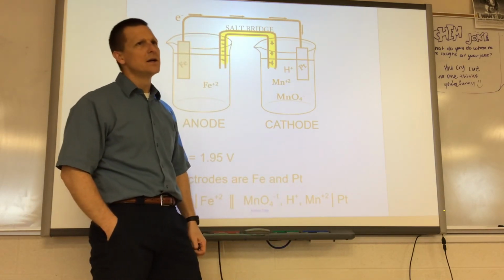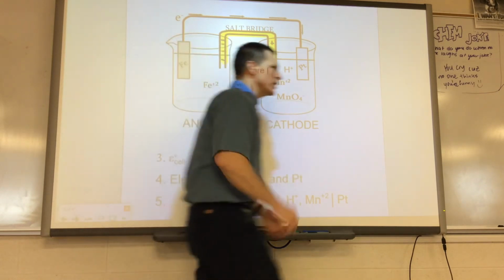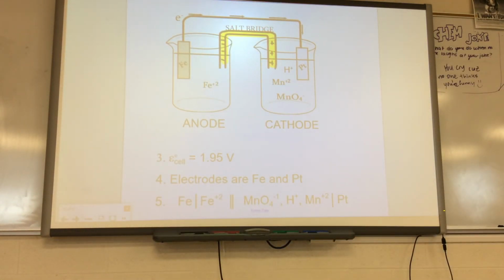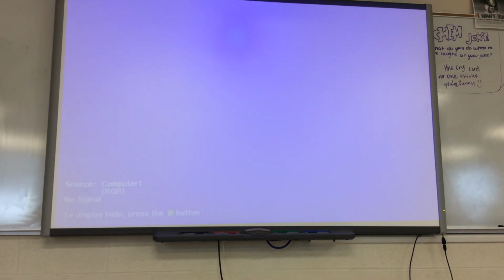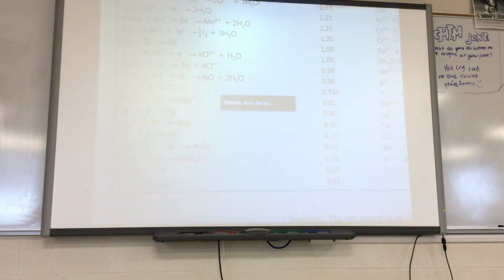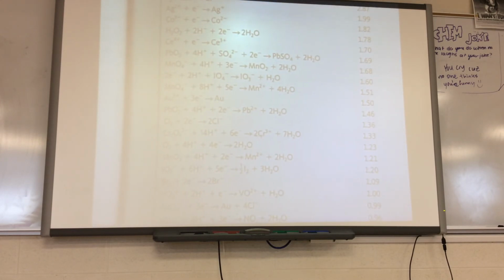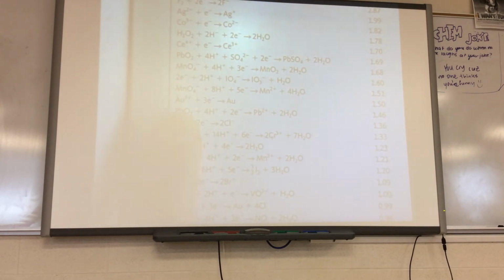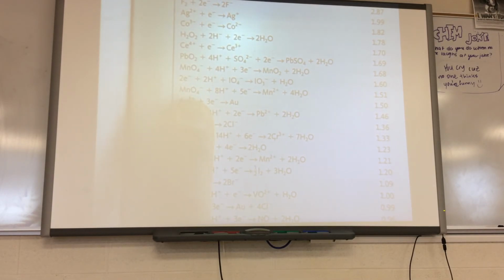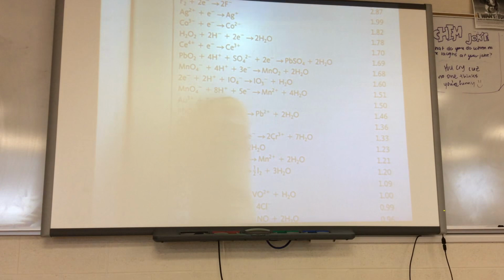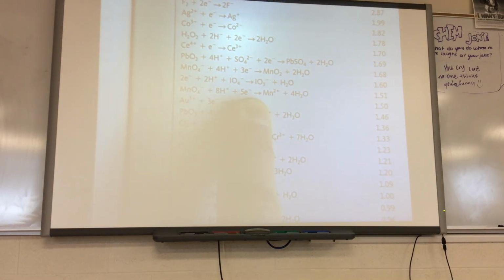Yeah, Jess? You show how you got the voltage. Yeah, let me show you on here. The question was, how do we get the voltage? All right, here it comes. So, if I bring this down, there are two permanganates. This is the permanganate that we're using. Now there's two above it, the MnO4, but look at the product, it's MnO2. We're not making MnO2, we're making Mn plus 2. So it's this one where my finger is. You see that? And then the reduction potential of that is 1.51.